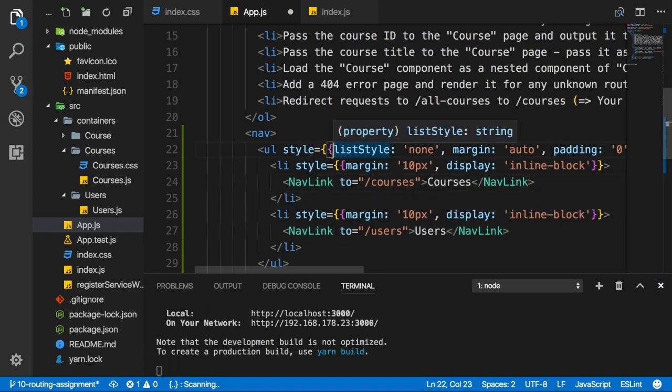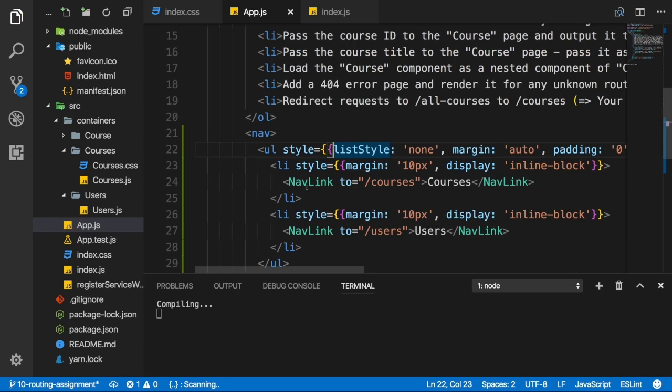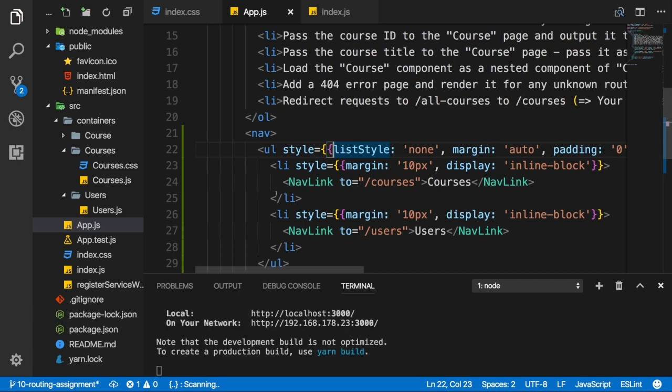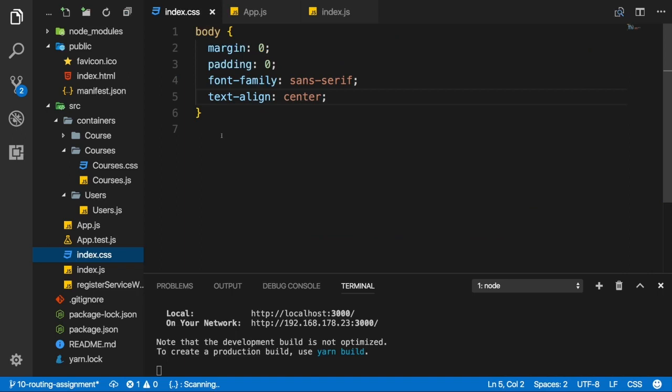Now by default, the active link will receive the active class, so a class named active, and I also showed you how to override this class. Here I want to use the active class. Since in this assignment setup I'm not using CSS modules, and the app.js file has no CSS file, and I could of course create one, but I don't want to do that here, I'll just add the active class styling to the index CSS file, which will change it globally.